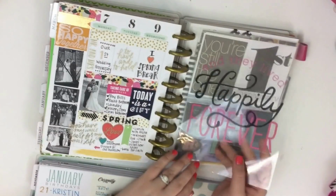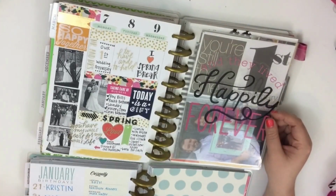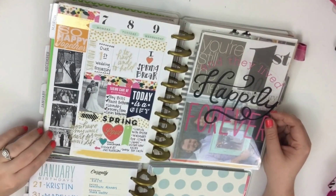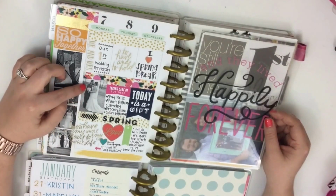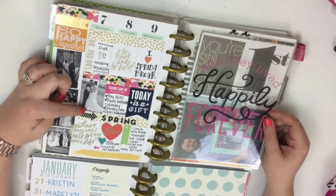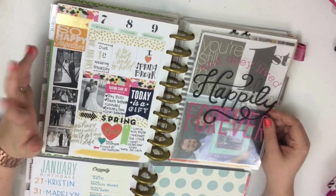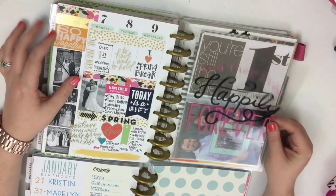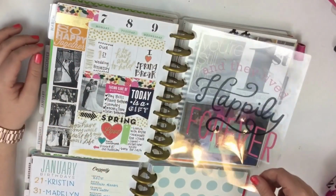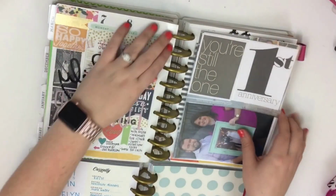So funny. Oh my gosh, this was our first wedding anniversary last year. So I printed off some pictures from our wedding day. I didn't have any plans this day because it was spring break. So you can see I left spring break having told I didn't really have anything to plan. This one, and they lived happily forever. That's so cute. I forgot that I made that last year.